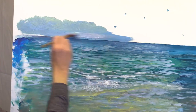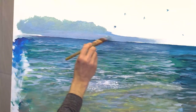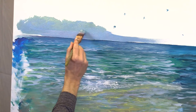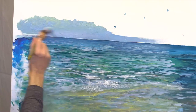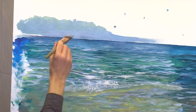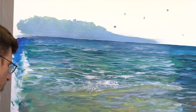Okay, so I'm adding this reflection color because it's more on the purple side, and I'm adding enough. See that touch of red that it has? So it's okay to see green, but we don't want to see turquoise. Just a pro tip: if you want your distance to look really nice and distant, keep the turquoise out of it. And then you'll get this nice atmospheric look. We can go darker too here.